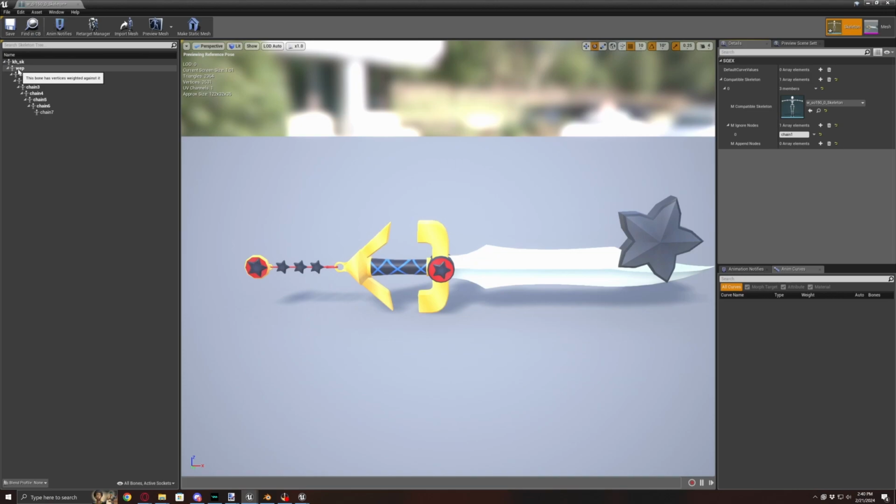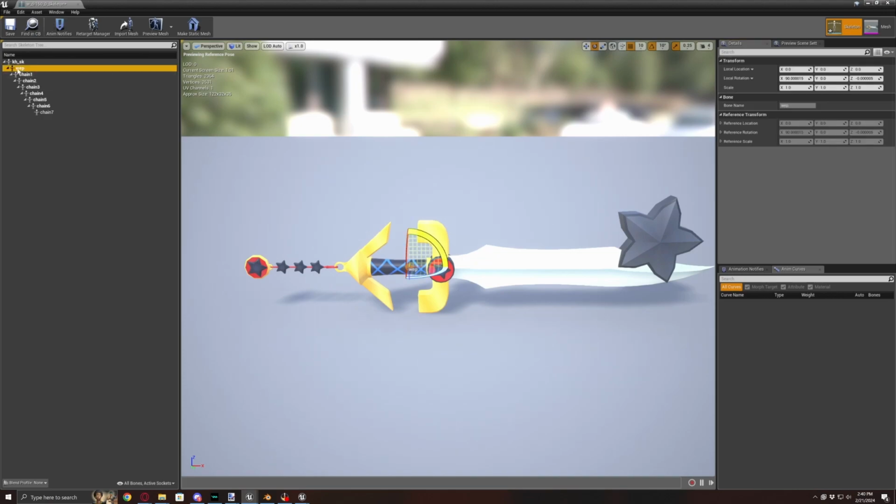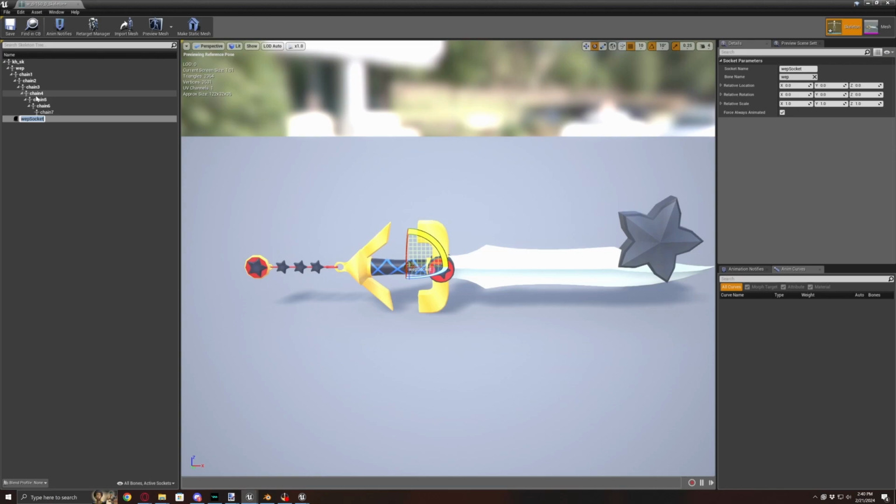And then, since we're making a custom skeleton, we need to recreate the sockets, which are basically the points where the attack hitbox's length and visual effects appear on it. So to do that, on the left, under WEP, right click and click Add Socket. We're going to name this ATK00. This is going to be the bottom of the hitbox. For this one, all you need to do is change relative rotation to 180. We're going to make 5 sockets, and on all 5 of them the only rotation you want to edit is the x-axis, and change that to 180. That is the only thing you want to edit on the rotation. For ATK00, you don't need to change anything else.